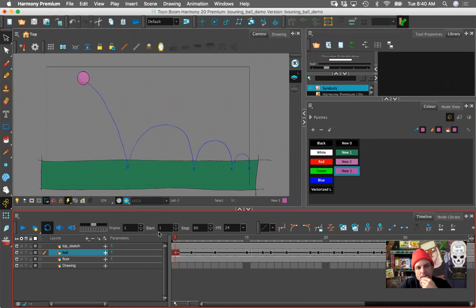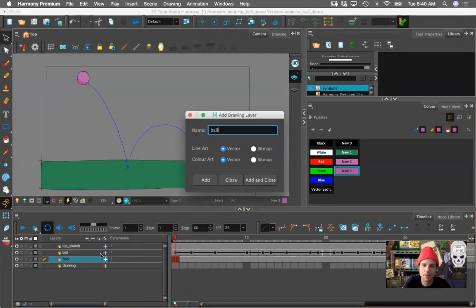The other thing I can do, of course, I can add a highlight to it, right? I can also add a shadow to the ground, which is a little more complex. So let's say I want to do that. How would I do that? Well, I could hand draw it and move it frame by frame by frame. It'll take forever. Or I could, on top of the floor layer, but under the ball layer, add a ball underscore shadow.